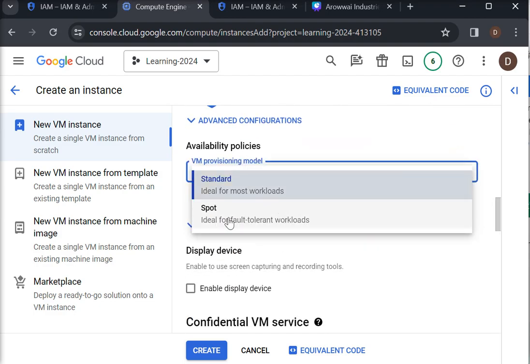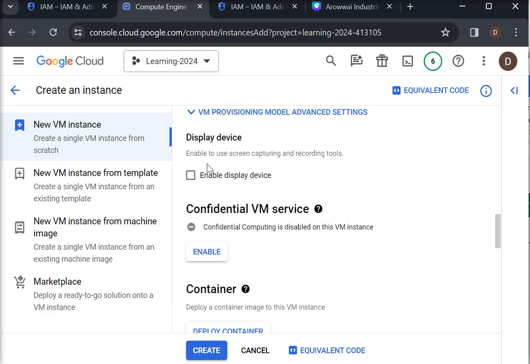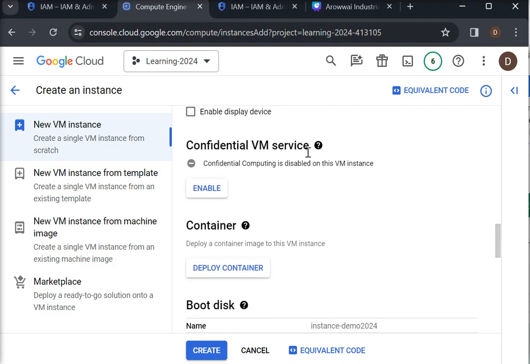This is the availability policy, standard. You can see spot, but we are going to use standard. There is the display device option, to use screen capture and recording tools, which we are not enabling. Confidential VM service, if you want to enable it, you can.